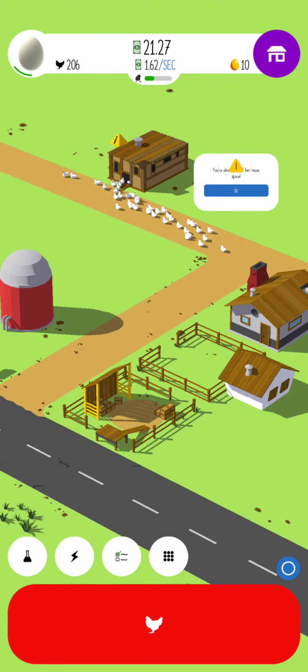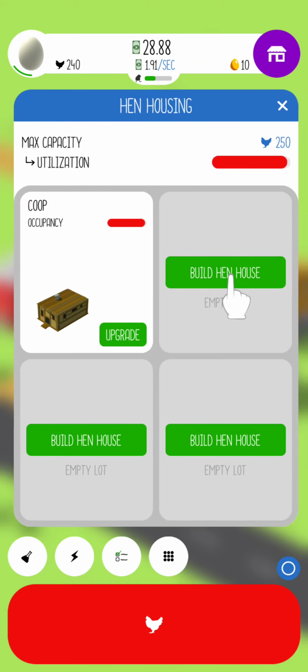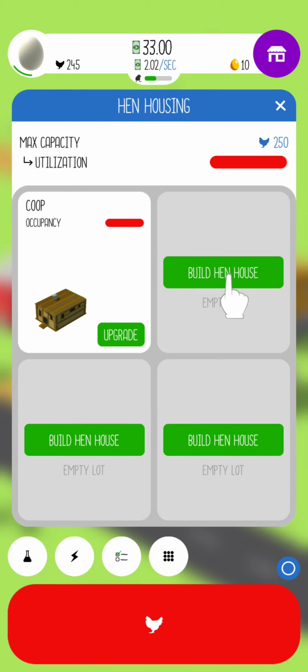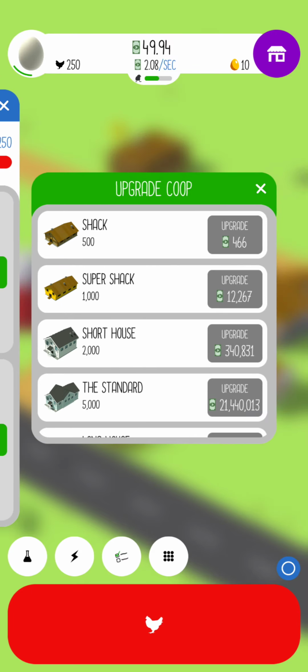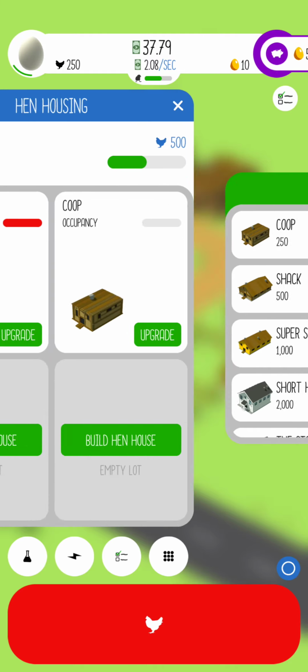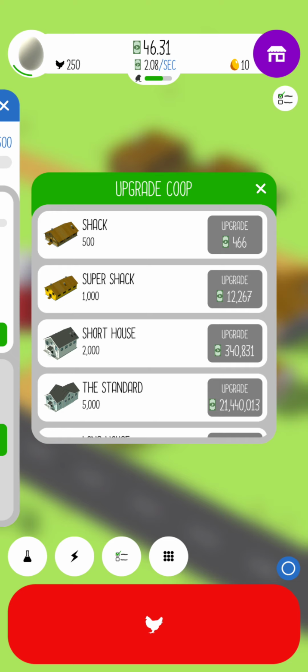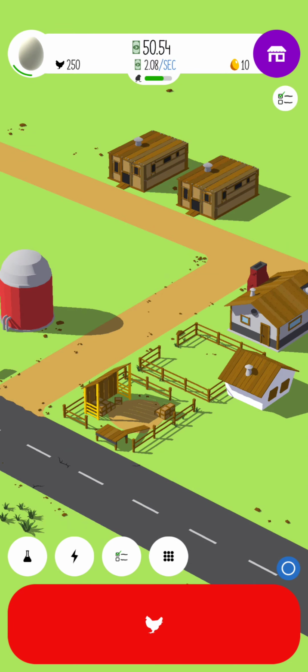Okay, so what is this? It says, you're almost out of hen house space, okay? So over here, I see the money going up, the occupancy now says upgrade. Okay, so we're gonna upgrade. These idle games are very cool, but anyway, let's do the building here. Let's do this one right here. Let's see what happens. All right, let's see what happens now.